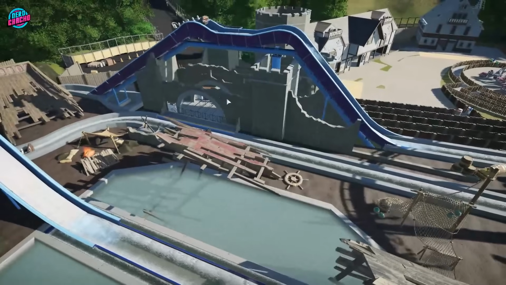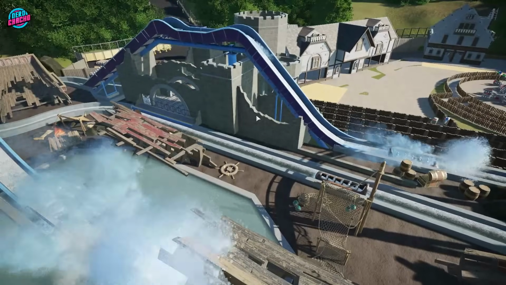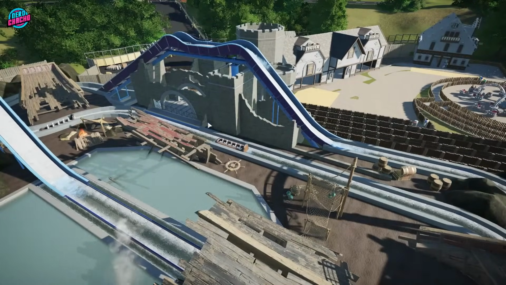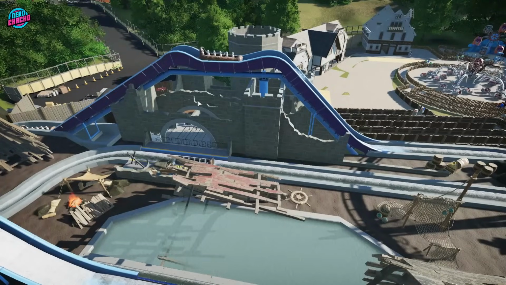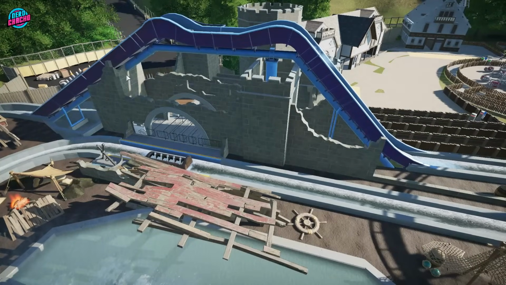And then the station wise, Battle Galleons called, they want everything back. And that is exactly what I'm going for here. Now, I knew that the first drop was going to come up and over the top of the station, so I kind of always had this castle-y kind of vibe going on here. So Battle Galleons is the perfect example of this.